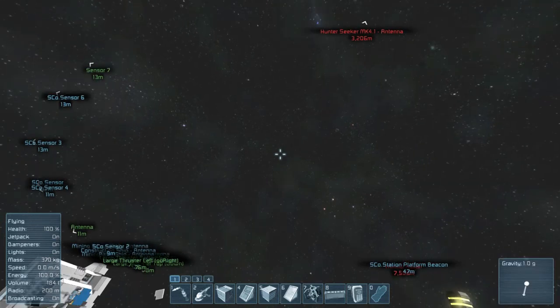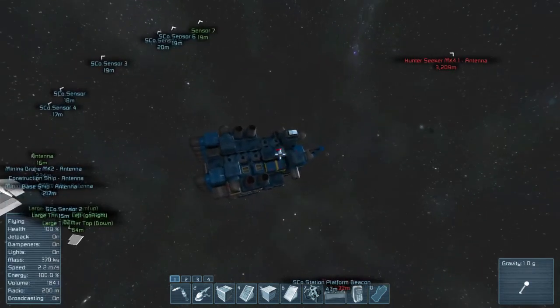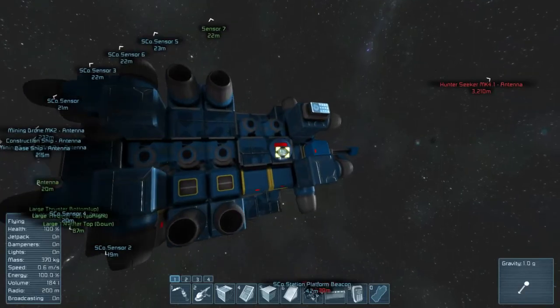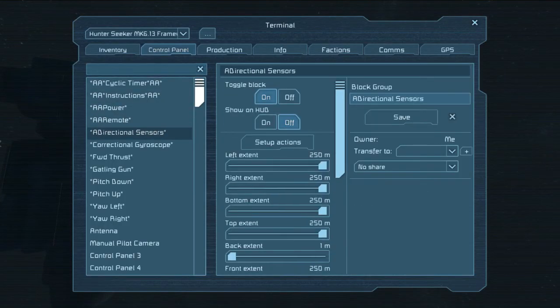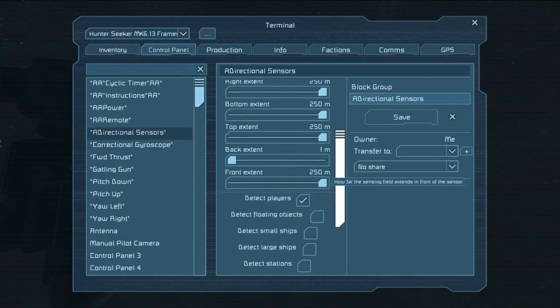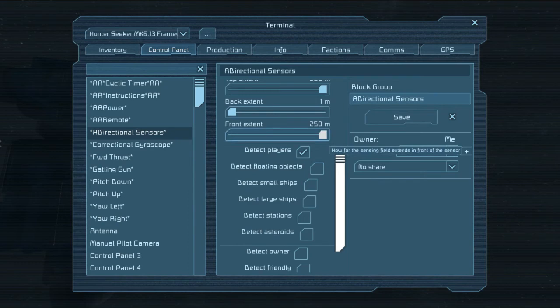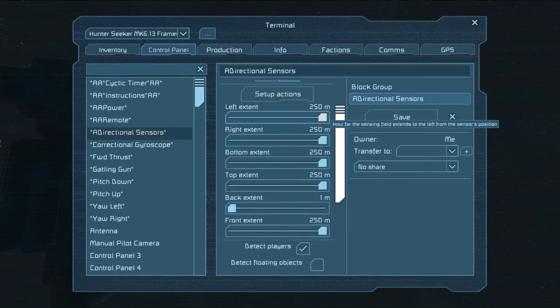I'm going to go ahead and paste this bad boy. I keep most of mine in the off position for pasting purposes, otherwise they'll target me. Alright, now, here's the go, no-go. Directional sensors, they are all set to 250. Notice, now, if I were to touch this slider, it will default back to 50.